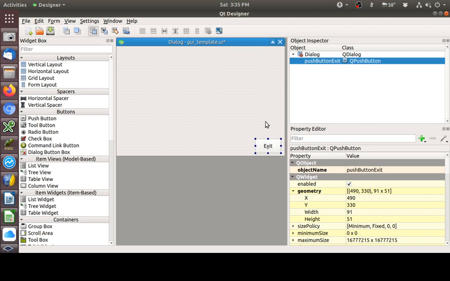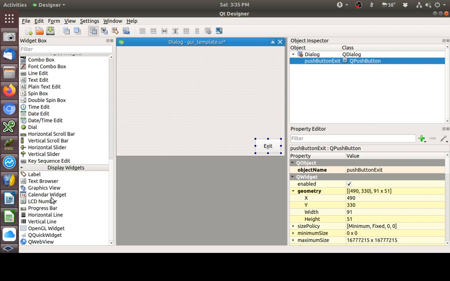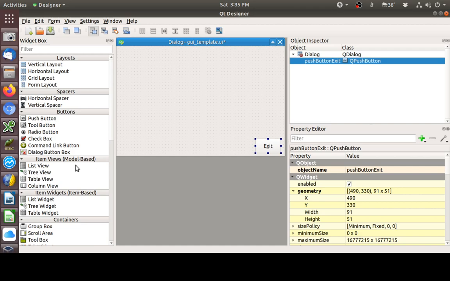So let's go ahead and put a list box on here, or a list widget. I keep calling it a list box, but that's Microsoft speak. So the list widget is in the item widgets section. Now you may see two list widgets.